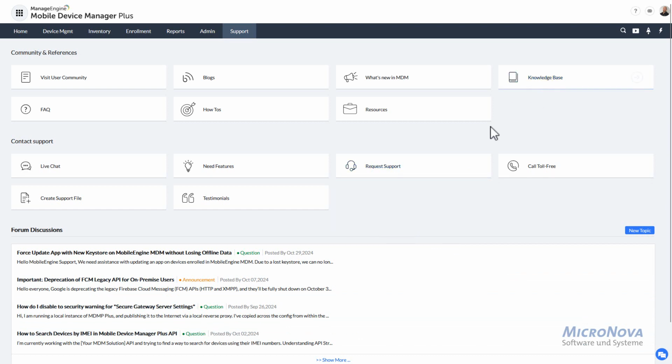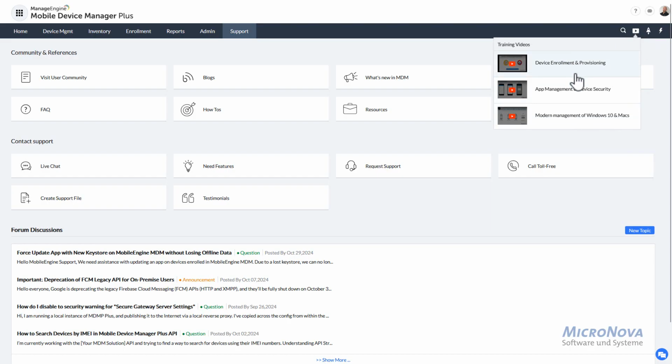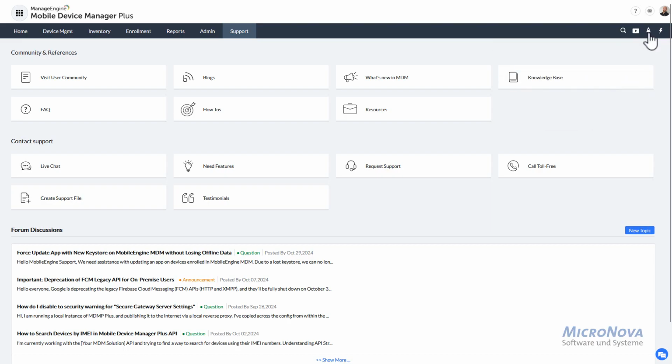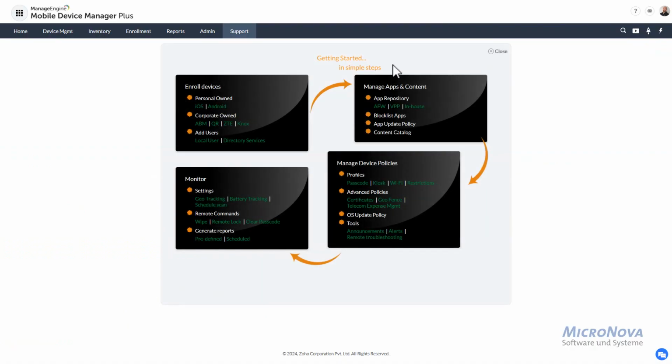There's a knowledge base, and here in the upper part, you have some training videos in the English language from the vendor, and here is a getting started button. So it will help you with the steps in order to enroll your devices and get the management and such things. And everything is, of course, linked.